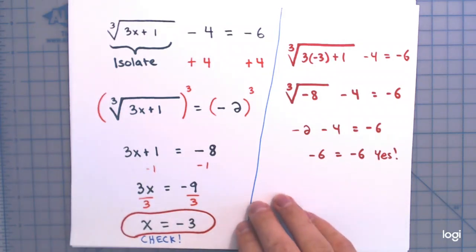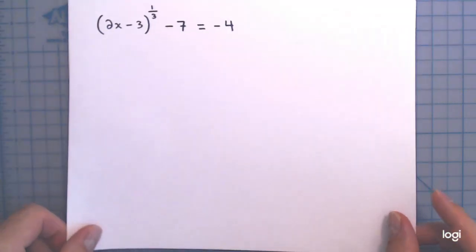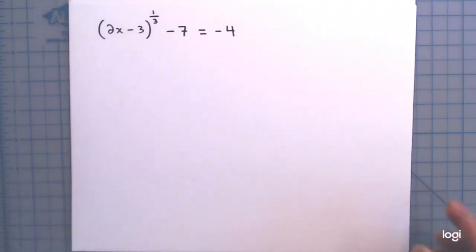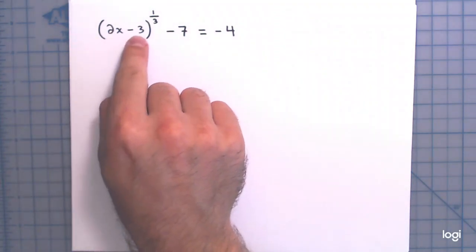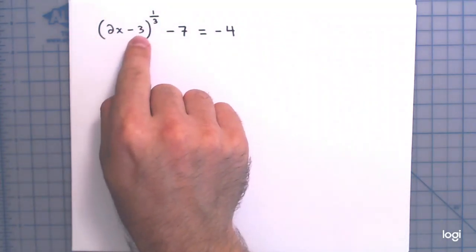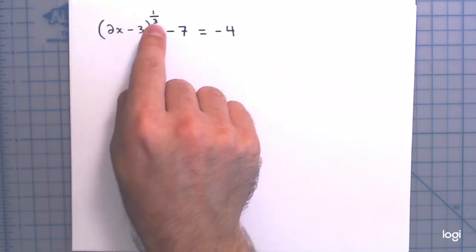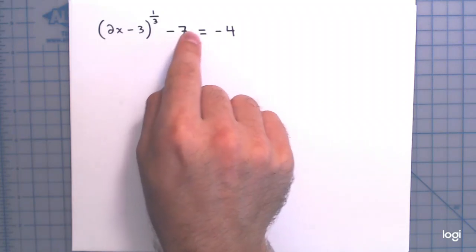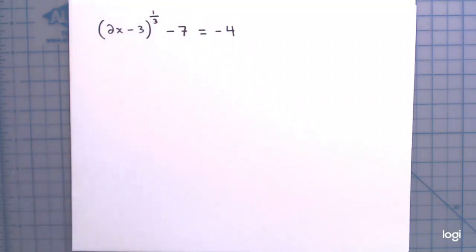So I've got just one more here, and this last example is kind of just a refresher as to the relationship between these radicals and rational exponents. All right, so you might look at this and say, hey, this isn't a radical equation, right? We have the base, the quantity 2x minus 3, all of that raised to the 1/3 power, a fraction power. Then minus 7 afterwards, is equal to -4. And again, you might think, I'm not seeing the radical symbol.